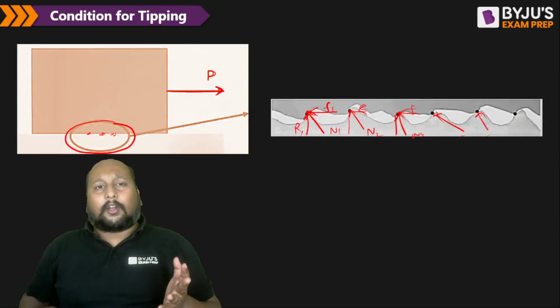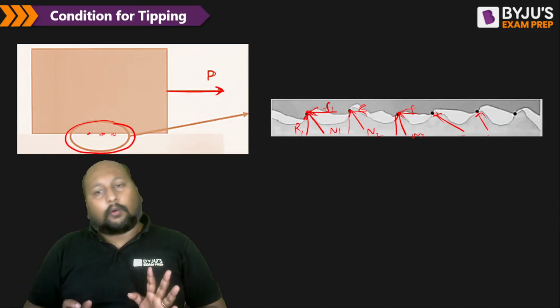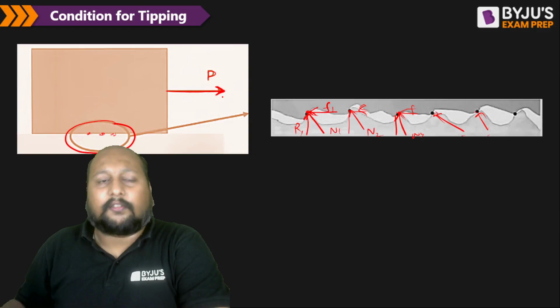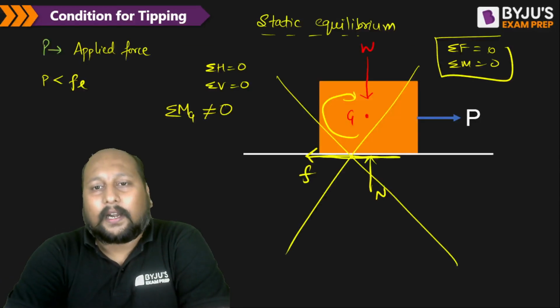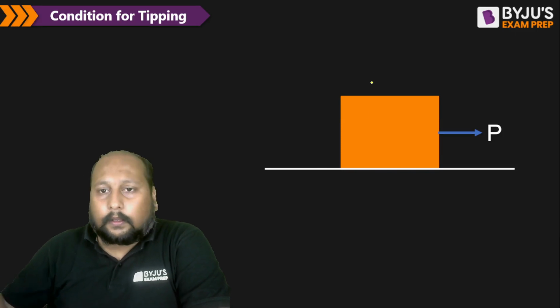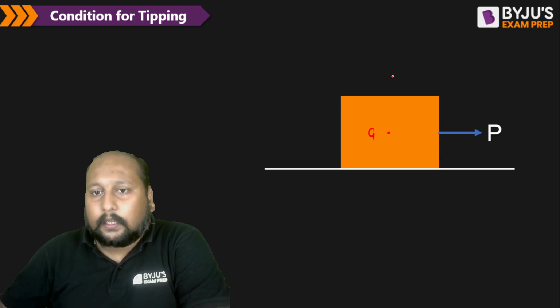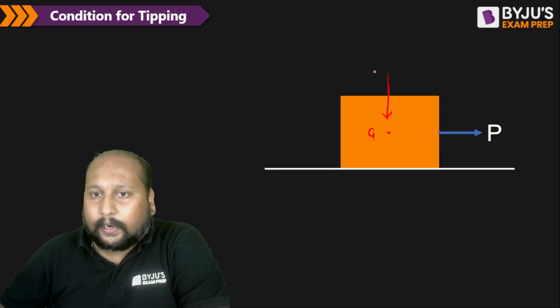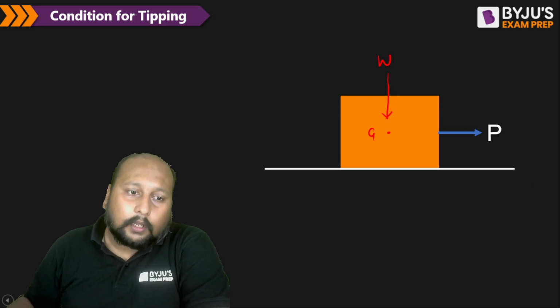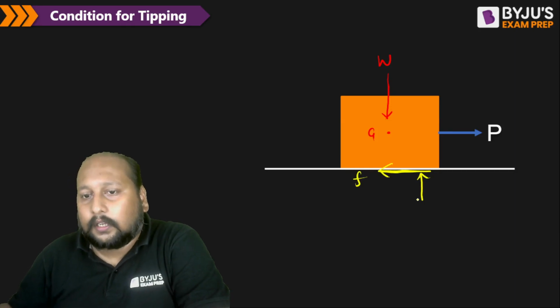But yes, if we're talking about a static equilibrium, the net force acting should always be equal to the total weight. But due to this application of the force, what has happened is, if I again redraw the FBD, this is your center of gravity, at the center. The weight will still pass through this point, W, but now the normal reaction has been shifted towards the force, something over here. Okay, this is the friction force, and the net normal reaction will be acting towards this side.